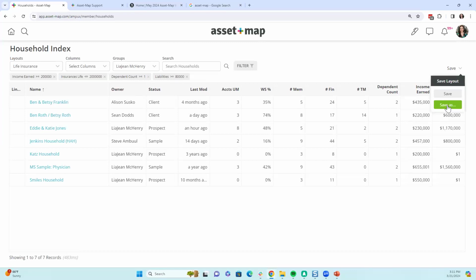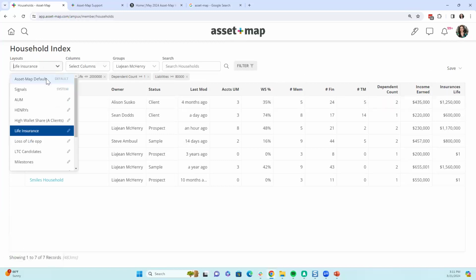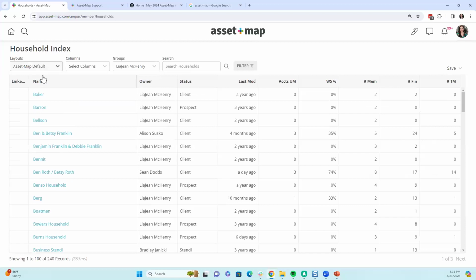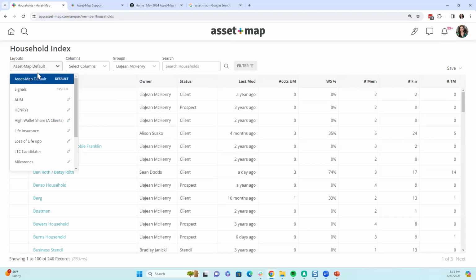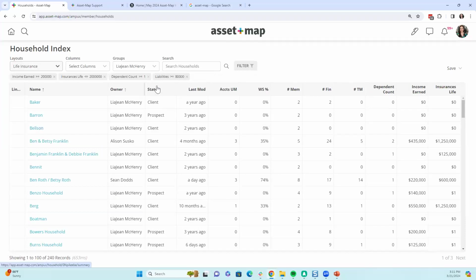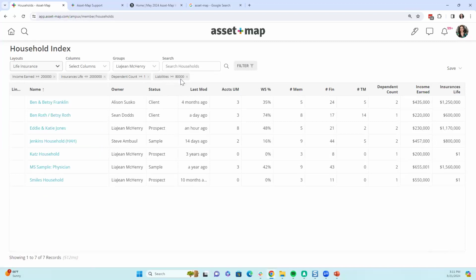But if you're trying to save on top of the one that you already had created, you simply want to save that the liabilities will be greater than or equal to $80,000. You'd simply click save here. Okay, so I could click save. Now, again, if I go back to the default, which is no filters applied, and I flip back to my layout, reapply life insurance, you'll see that the liabilities amount now is going to reflect that $80,000 moving forward. Okay. You can create a multitude of filter and column sets and save them quickly.